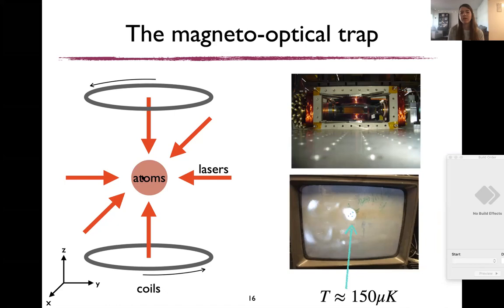And then if it keeps wandering and it wants to go down, it will get a kick from the laser down here and push it up. So these magneto-optical traps are used for confining and providing more cooling to the atoms. And here on the right, I'm showing you a picture of the trap that we used to have in my lab in my PhD. And yeah, there is this glass cell that is held under super high vacuum. And then you see these orange things here. These are coils that produce magnetic fields.